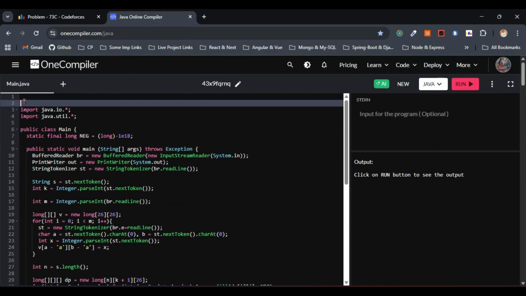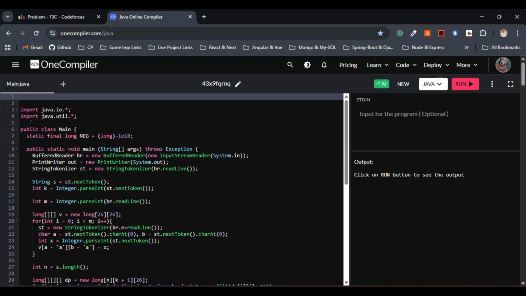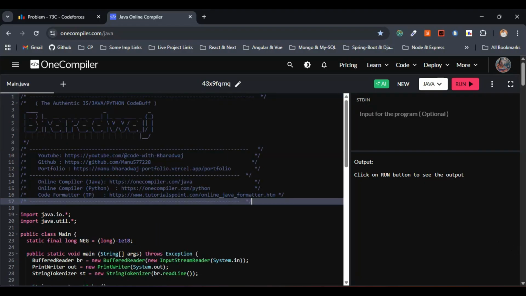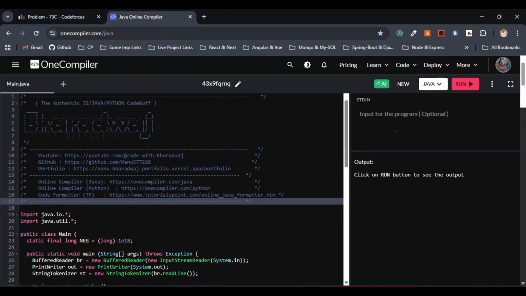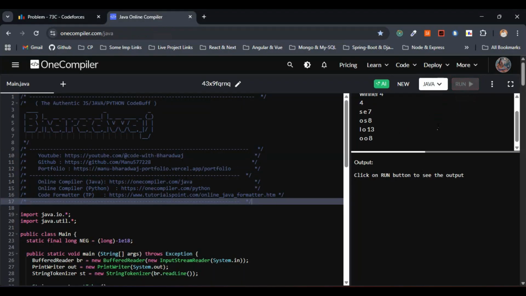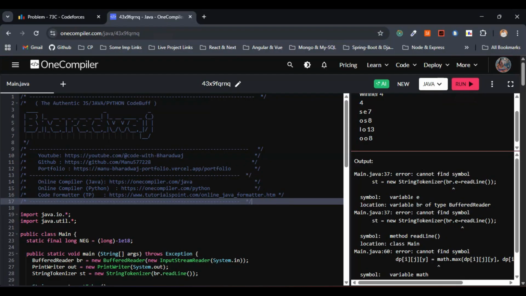So before checking the code with the different inputs or the examples, let me copy paste the signature starter template. I'll come here and paste this one. Yeah, this is fine. Let me copy this one entirely. The output that we need to get here is 36, right? So let's check the same. I hope this works.